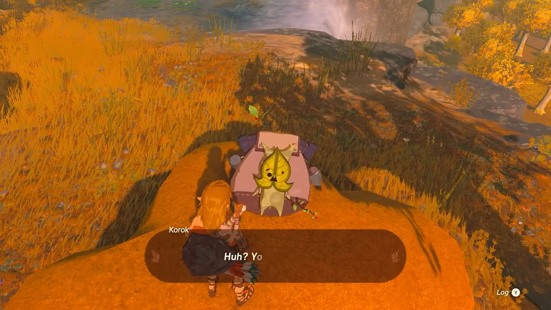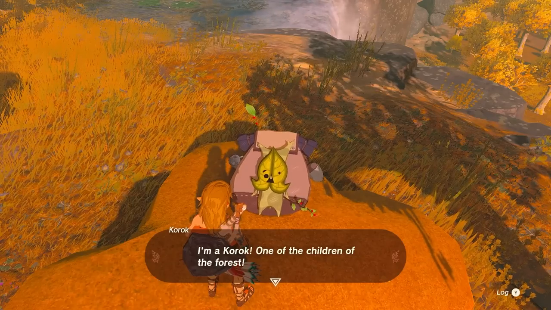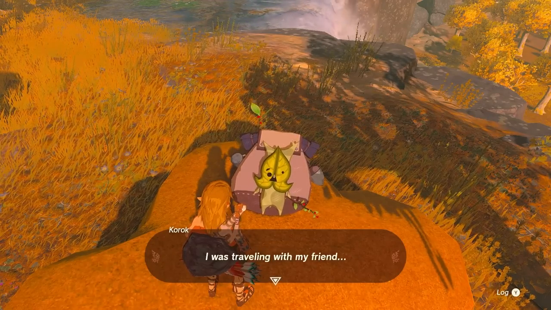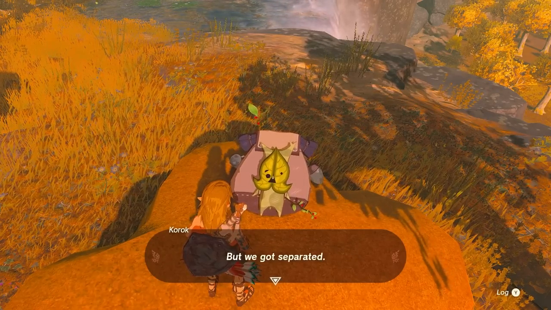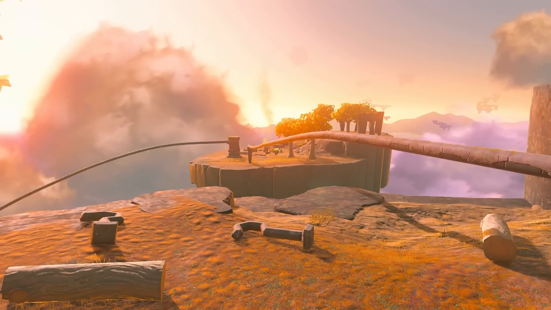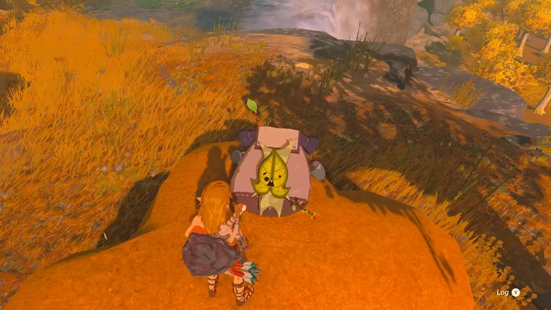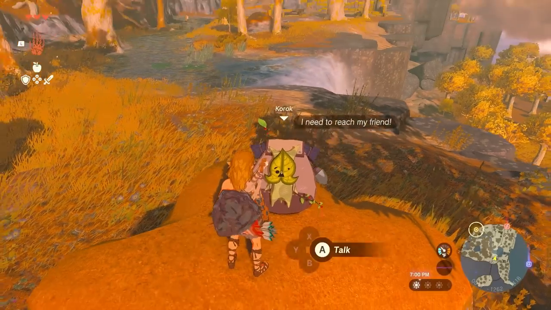This is awful. Where's my friend? Huh? You can see me? I'm Kurok, one of the children of the forest. I was traveling with my friend, but we got separated. My friend is sending up a smoke signal. I can't wait to catch up. I'm so tired though, I can't move.